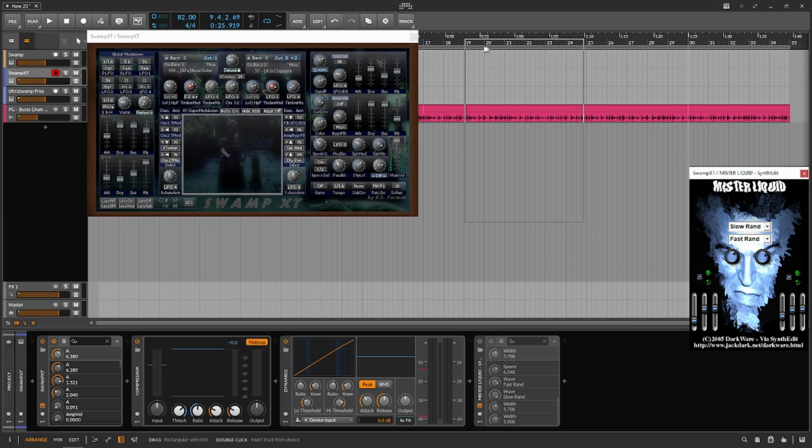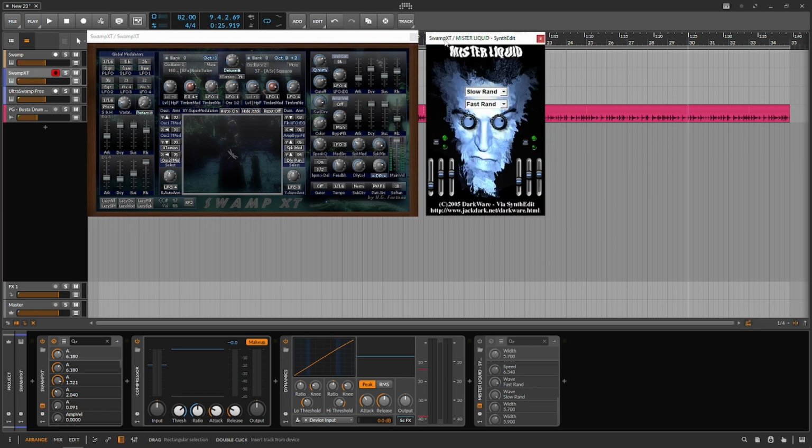Speaking of noise, let's bring in our good friend over here, Mr. Liquid. Unfortunately, I will not be going through every possible crazy sound you can get with Mr. Liquid. 2005 Battery Dark low wave, as you can see. Oh, that's embarrassing. This is an old plugin. You can probably find it for free on a lot of websites on the internet if you Google Mr. Liquid synth. Charging edit battery. I'm sorry about all this. This is silly. I thought my headset was plugged in. But anyways, I'm gonna try to make this pleasurable and not really hard on your ears, so bear with me.